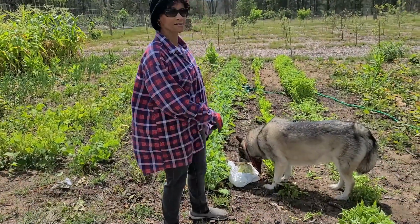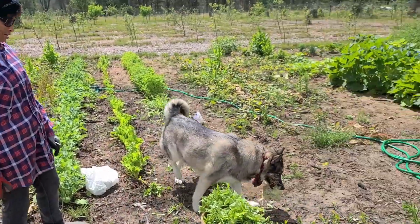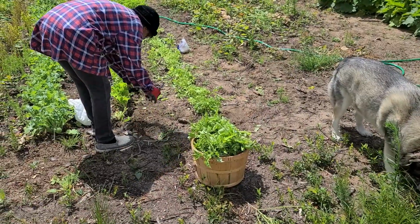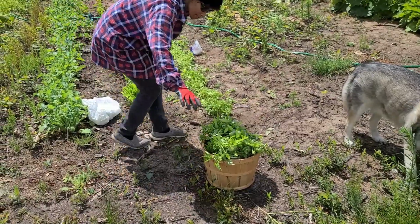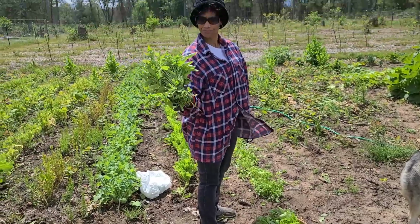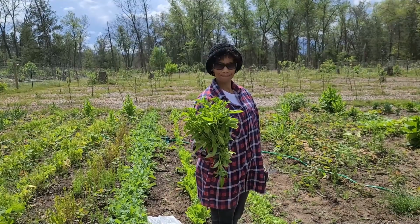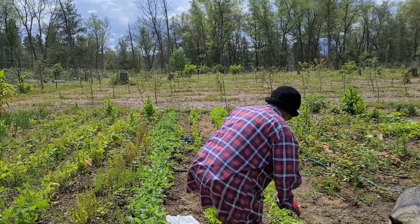And Titan, he's found a cabbage that was thrown over on the pile, and he's having a good time eating that too. Hey, that Italian herb right there, what we're doing is we're putting them in bunches, and then hold one of them up, Joyce, real quick, just show them. We're holding them in bunches like that. Then we're going to stick them in the basement and let them dry out, and then once they dry out, we're going to crumble them up and put them in containers, and we'll have Italian seasoning all winter long. So here we go. She's going to pick them, I'm going to pick the other.